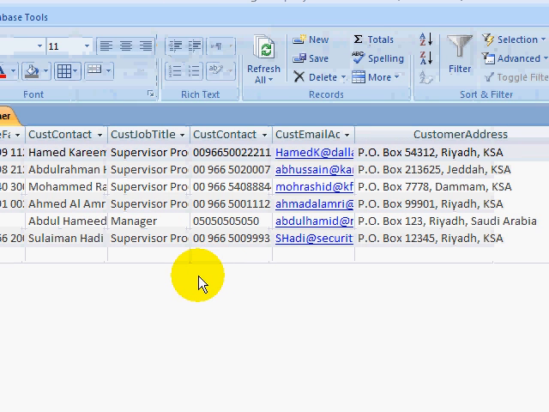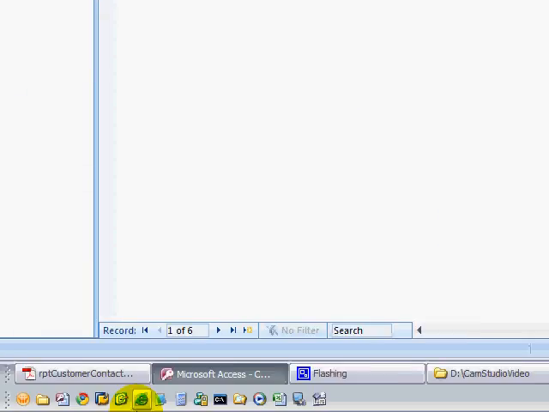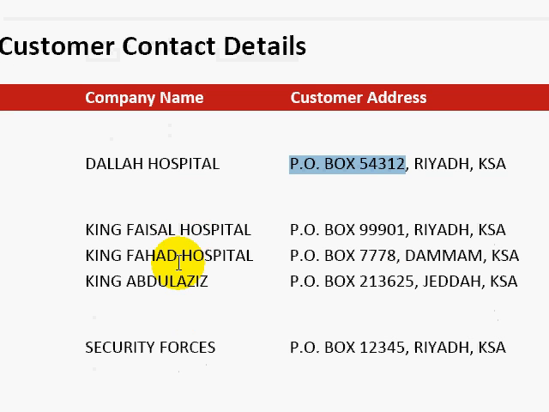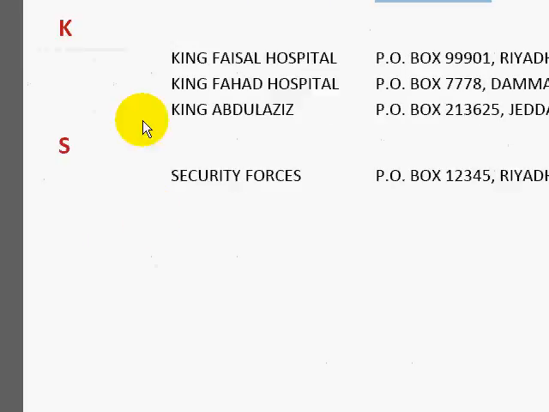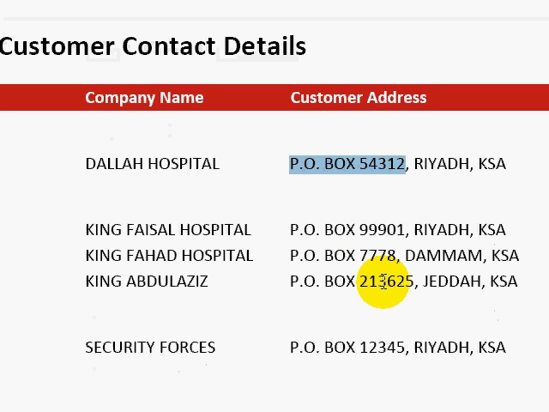So we are ready now. Our source is already ready for our report. So that's it. After you prepare that, we will go to the next lesson, how to create the details of the report, because the record source is already prepared and ready, so we can start creating the details of this report, and that will be discussed in the next lesson.